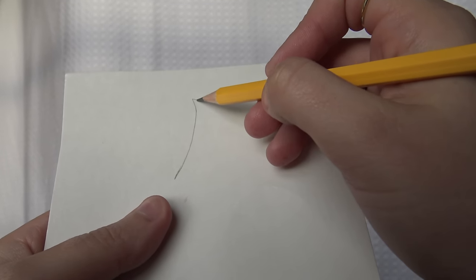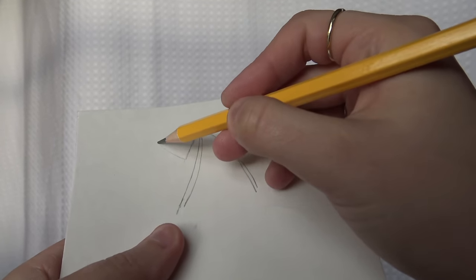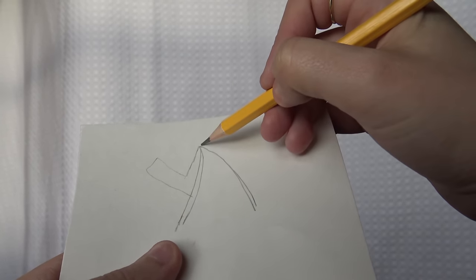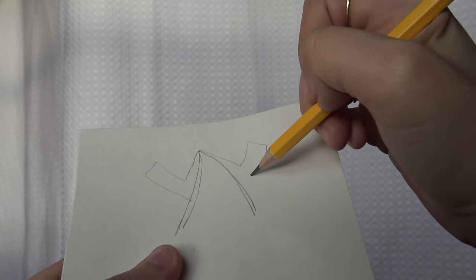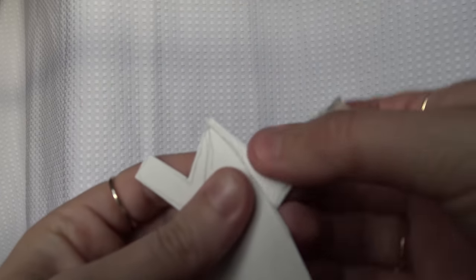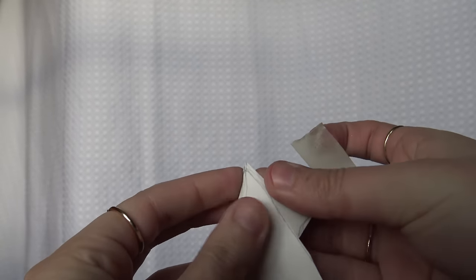A very important part: we need to make two little tabs — kind of like two little rectangles going off of that triangle. It doesn't have to be perfect. When you cut it out it should look almost like a washroom sign girl with her hands up but no circle for the head. Then you're gonna take your tape, bend those little tabs back, and place your tape right on top so you have a little hole to put it on top of your ear.